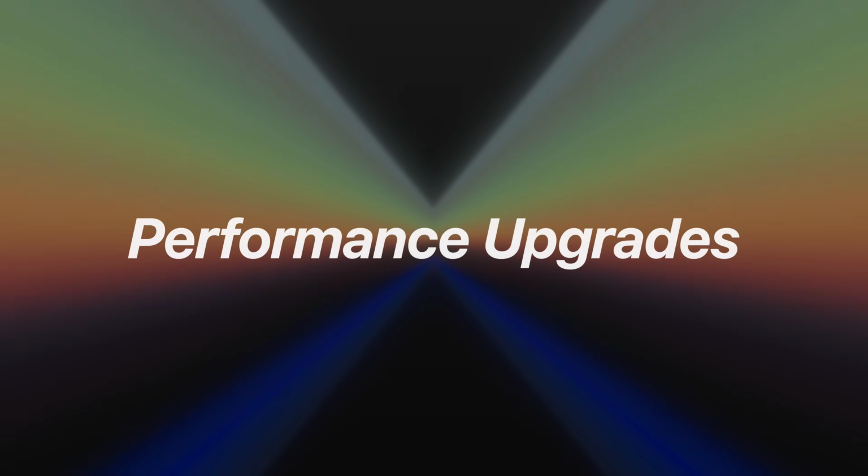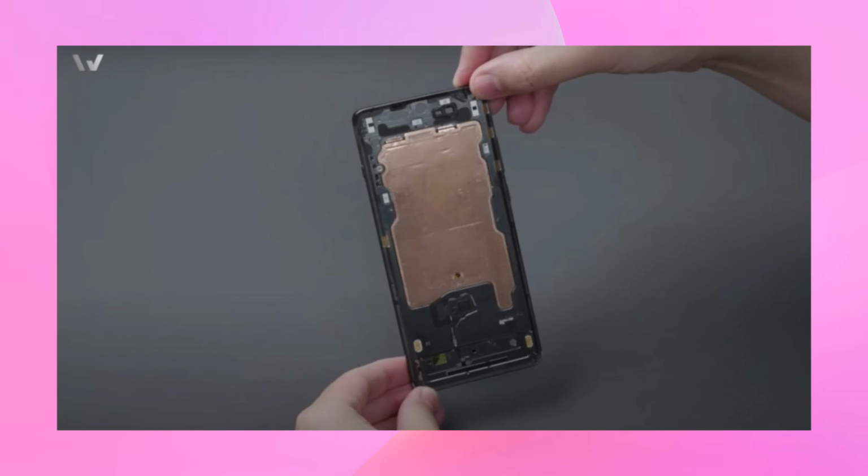And since we've been talking about colours for most of the video, and that does not affect functionality whatsoever, let's quickly touch on performance. We've been hearing that the iPhone 17 Pro could be Apple's first phone with vapor chamber cooling. This tech has been used in gaming phones and Android flagships for years, and it allows for much better heat dissipation during heavier workloads like gaming or 4K video editing.